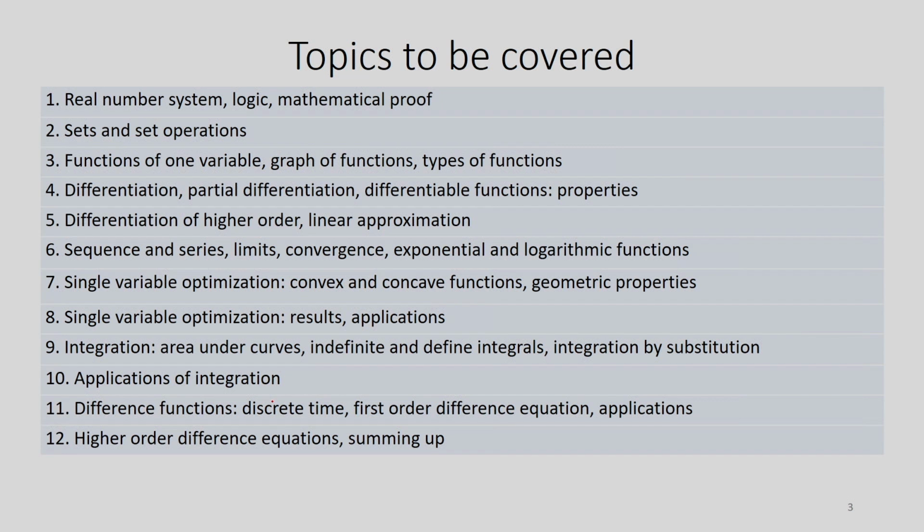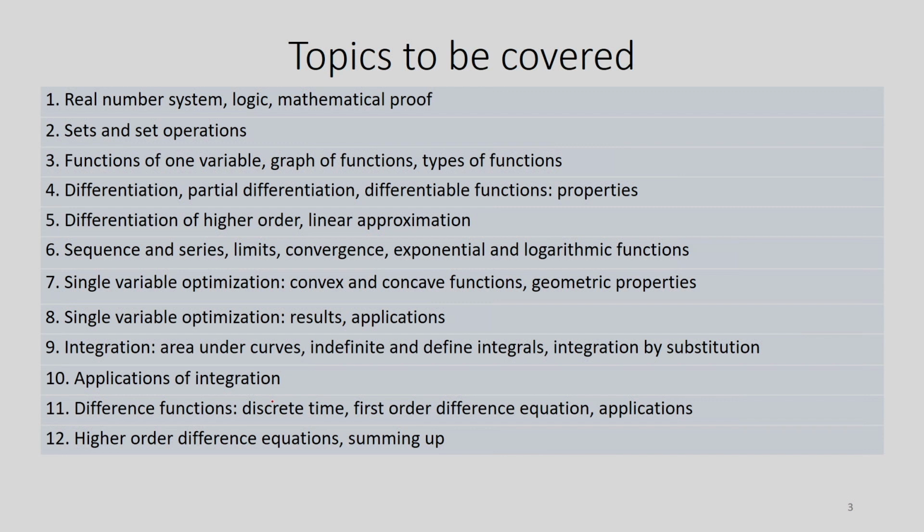Then we are going to talk about differentiation of higher order. Suppose you have differentiated a function but you want to find out what happens if you differentiate it further. Those are called higher order differentiations, right. And so, we are going to talk about how to do that and what are the interpretations of higher order differentiation.